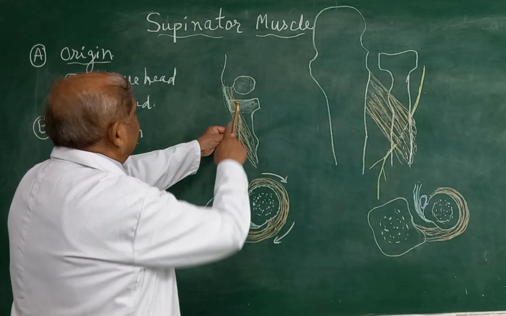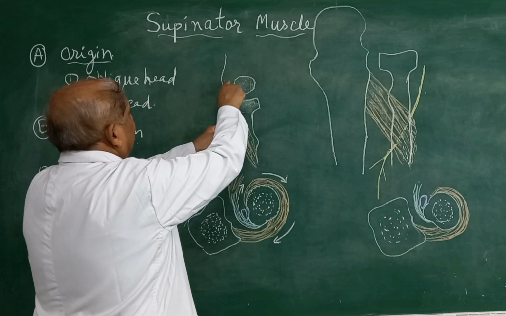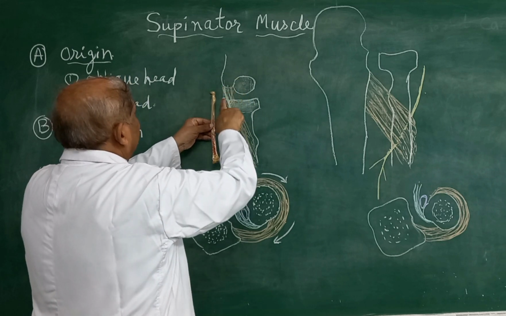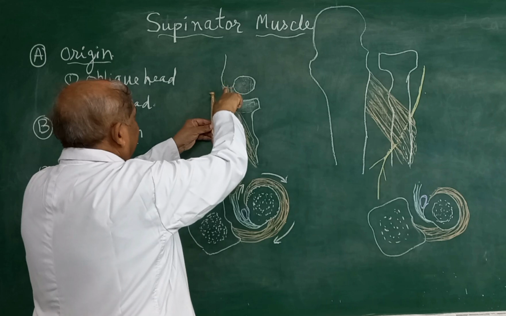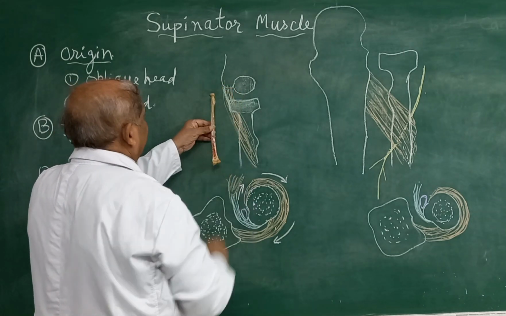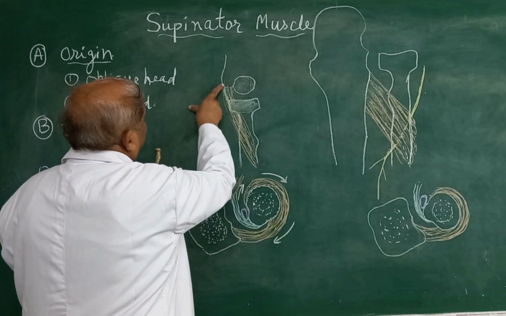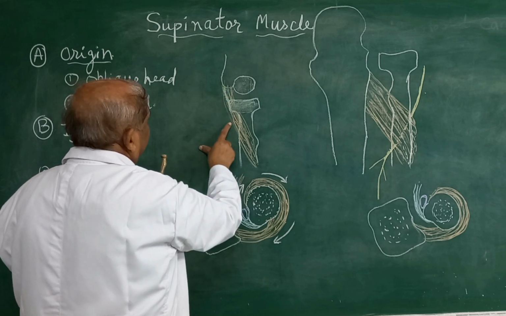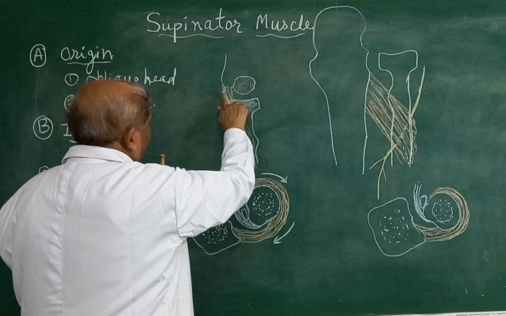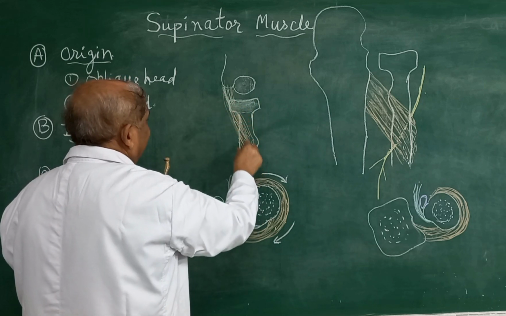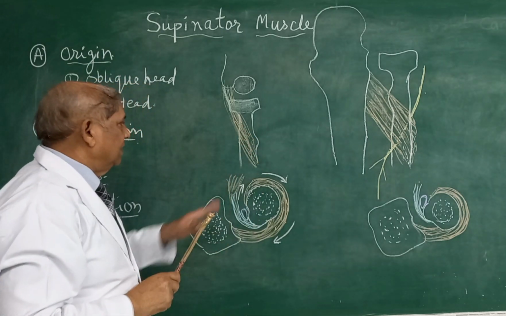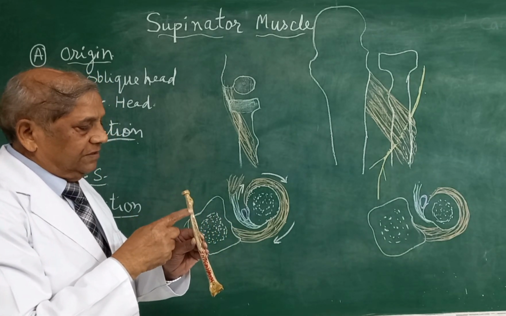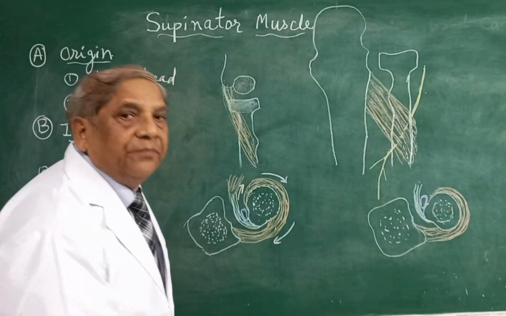For example, if we take this humerus, this is the lateral epicondyle and this is the capitulum. The fibers of the oblique head take origin from the front of and below the inferior aspect of the lateral epicondyle. Then this is the collateral ligament, which is called the lateral collateral ligament. So they take origin from the collateral ligament and from the annular ligament. These fibers are oblique and go towards the anterior aspect of the shaft in its upper one third. So this oblique head goes obliquely downwards and laterally.